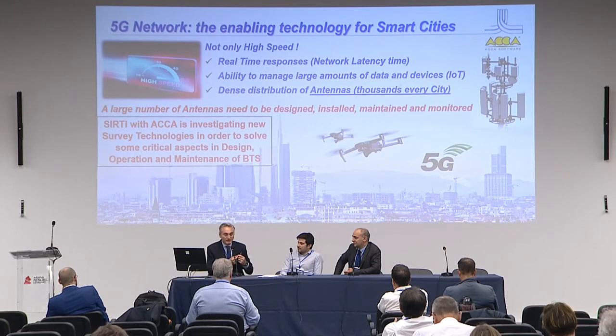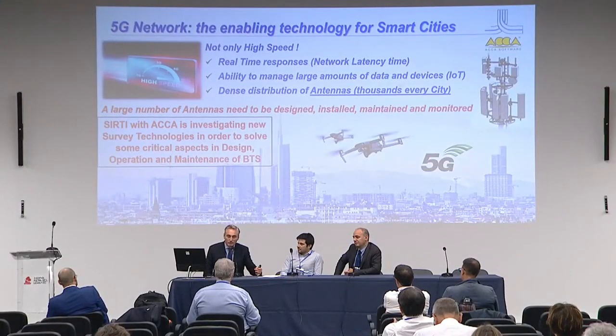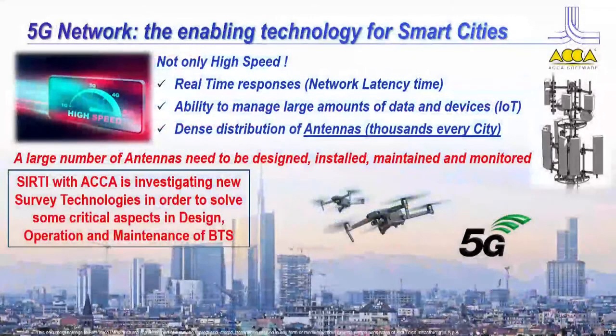You can see the importance of latency time for the safety of the system. If the network doesn't answer, it is dangerous. And the second news, in addition to the 4G network, is the ability to manage millions and millions of devices for IoT, for Internet of Things, domotics, industry, and so on.